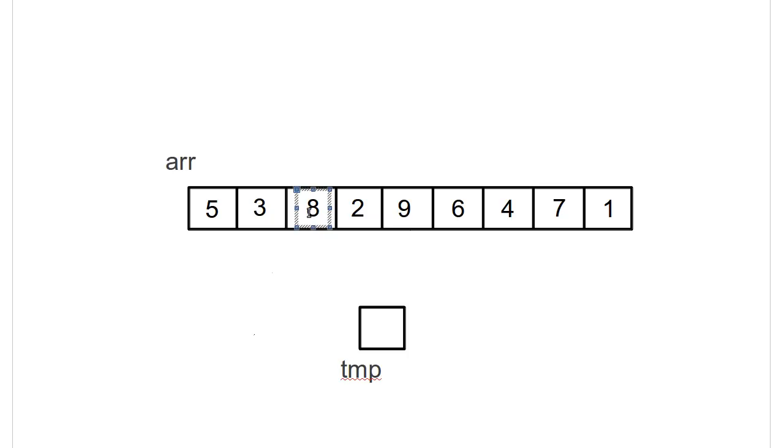So now the 8 is here, and I compare the 8 and the 2. Well, the 8 should come after the 2, so the 8 moves down to the temporary again. The 2 moves over, and then our 8 moves up into there. The 8 is actually supposed to go before the 9, so it stays there. Then we check, and the 9 is not supposed to go before the 6, so the 9 moves down into the temporary, the 6 moves over, and then the 9 moves up. The 9 should not go before the 4, so the 9 jumps back down to the temporary.